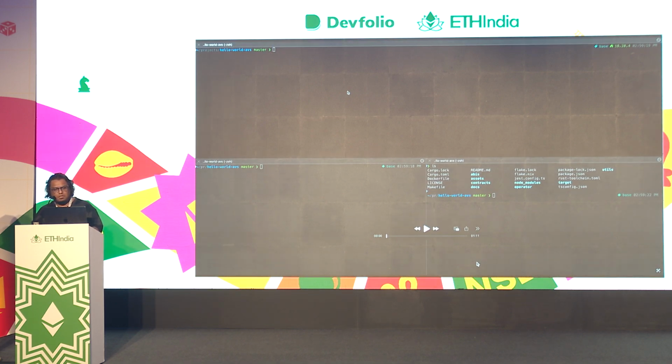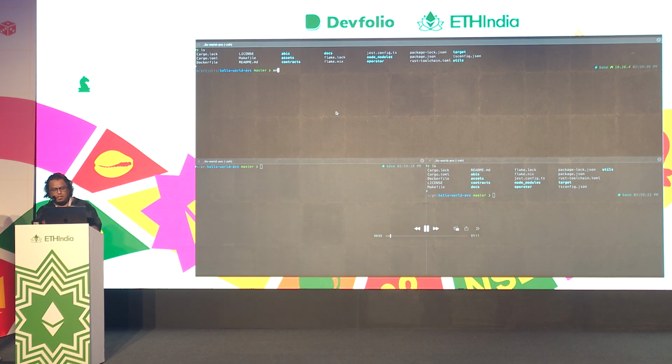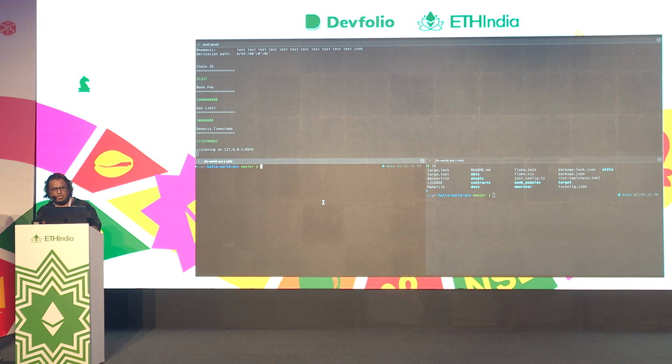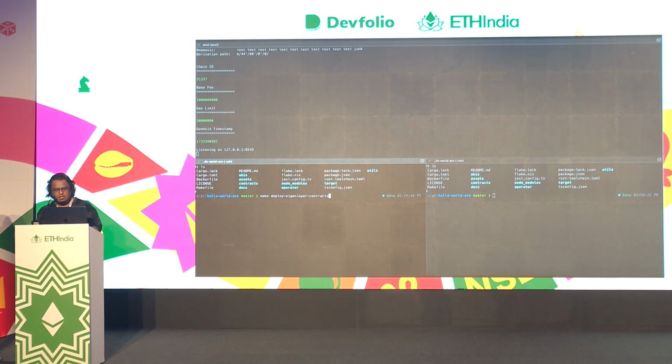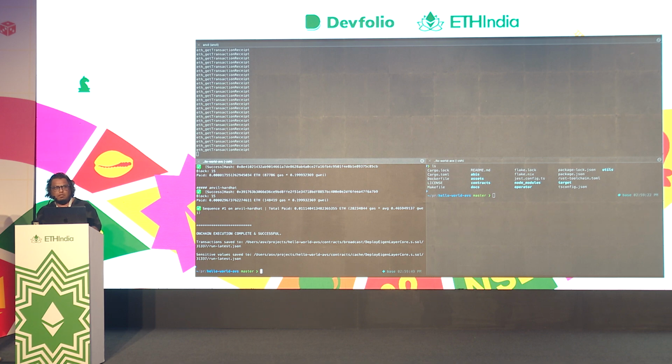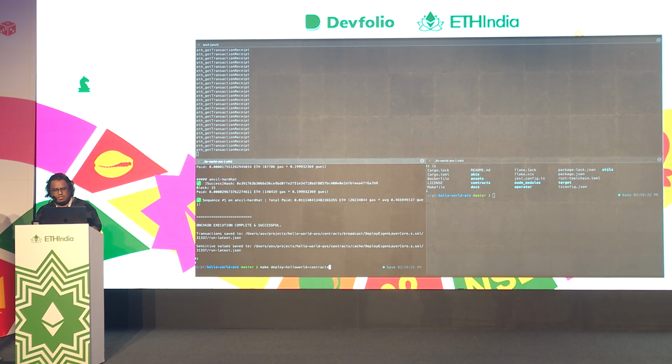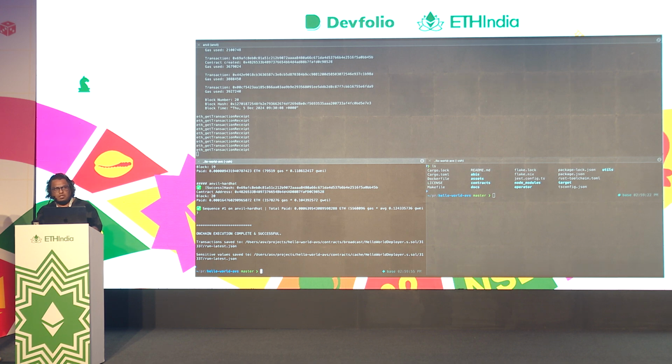Okay, so the screen up top that you're seeing is the AVS code, and as you see, it starts an anvil chain. I will share the link for this code that works, and you can fork it and build very easily on top of it. The next two things we'll do are deploy the EigenLayer contracts and deploy your AVS contract. With this, you deploy all the things needed for EigenLayer to work, and you deploy your AVS hook. We call it a service manager.